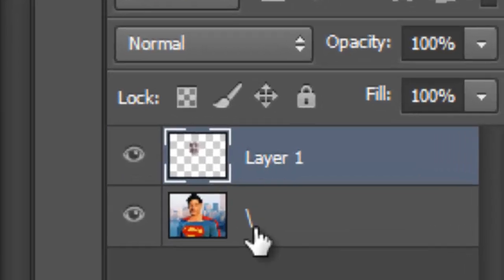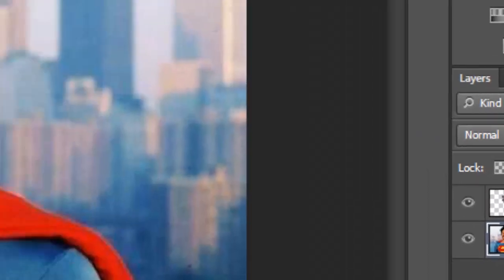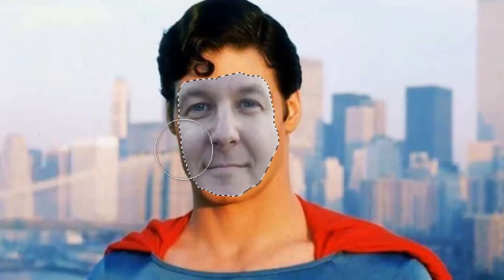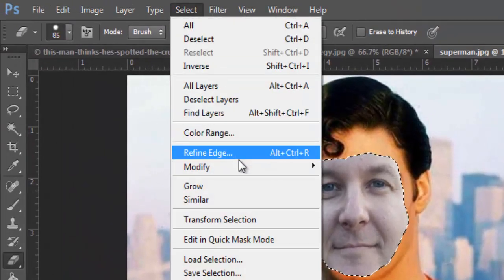And then we're going to come over here and click on the image of Superman so that we have that selected. Then we're going to hold down the Control key, Command key on a Mac, and don't click over here. Make sure you click on this little thumbnail so that the box with the edges pops up, and then you click on that thumbnail, and as you can see, that'll highlight this.